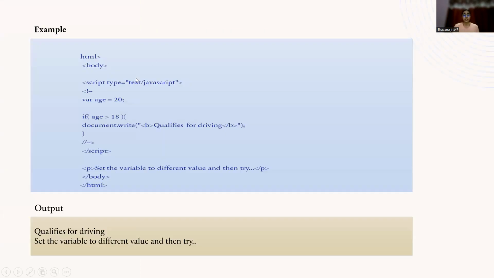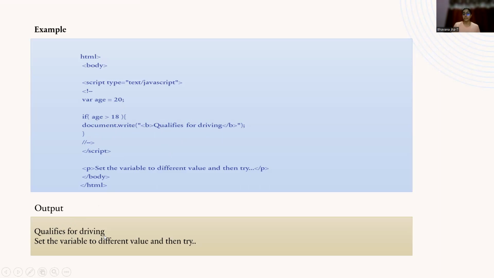In this example, we take a variable named age, to which we assign a value of 20, and we check a simple if condition: if age is greater than 18, then we print the statement qualifying for driving, and no other statements get executed. It checks that yes, this expression is true, so this statement gets executed. So the output will be qualifying for driving.